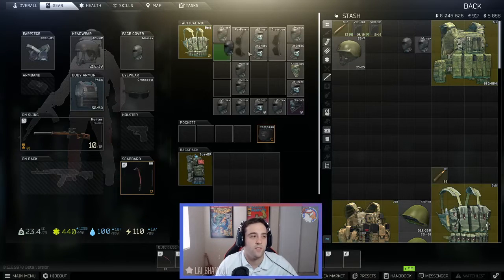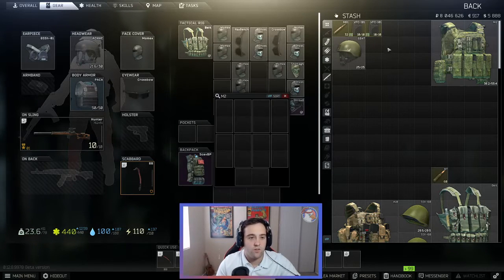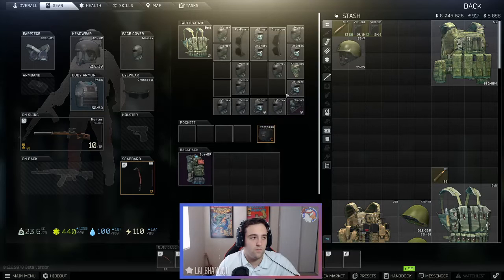Another small pro tip is that instead of dragging into these slots, you can actually drag right here, and it'll make it where it goes to the next available slot. So if you're trying to loot quickly, you can utilize that on other people's bodies, and it'll kind of fit everything together.